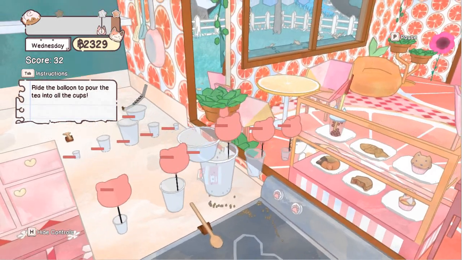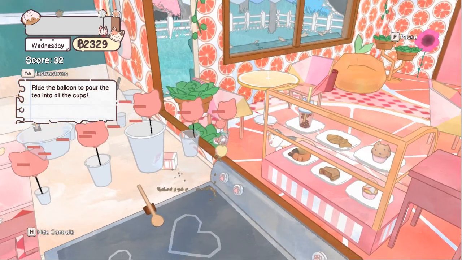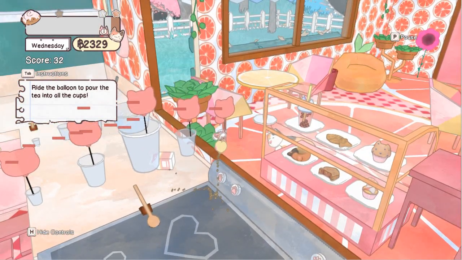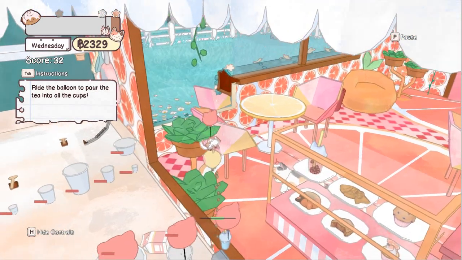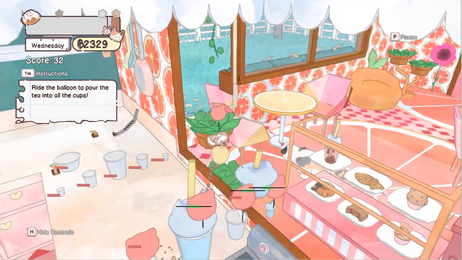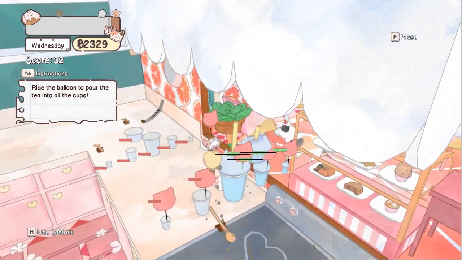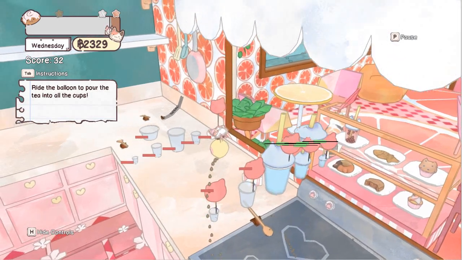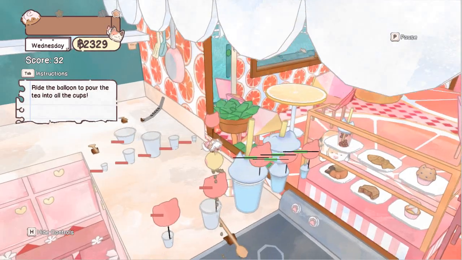So you need to hit space, get up high enough, and hope, let me see if I can get this camera to zoom in a little more so we don't have this problem with the awning of the stove. And you're going to come over here and try to fill up all the cups as fast as you can, running back and forth.